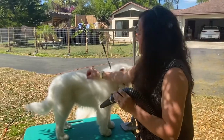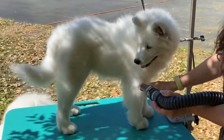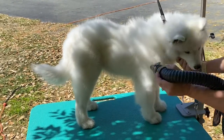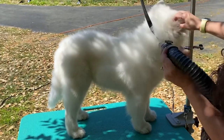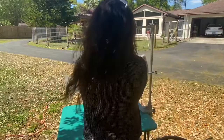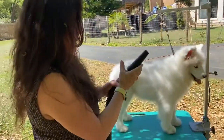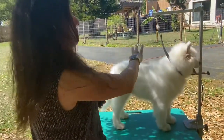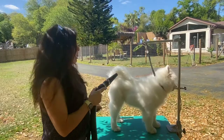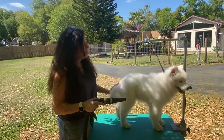As you can see, Alabama is very good on the table. You probably noticed when I was blowing on the legs and the inner thigh area — this coat is shorter so you can get closer with your dryer. When the coat gets longer, you want to get a little further away. I always keep my dryer perpendicular to the body — I never do this, I never do this, I do this. I also take off the nozzle and just use light air when drying the head. But today we're just doing blowing out your Sammy — this is how to blow out the Sammy prior to any bathing. You want to get out this loose coat before you wash, shampoo, and condition your coat.